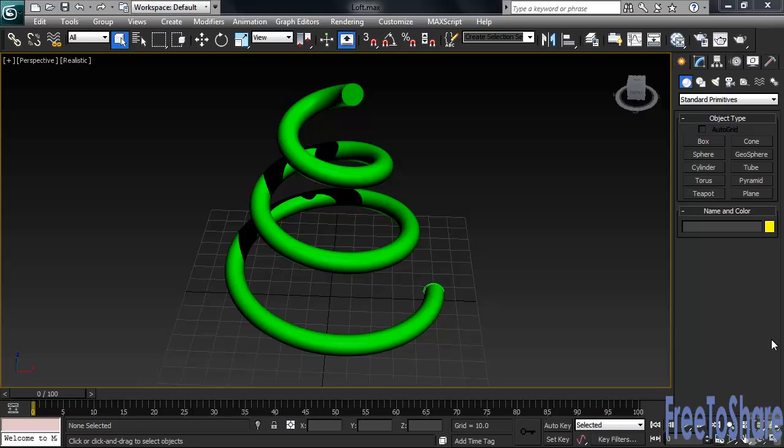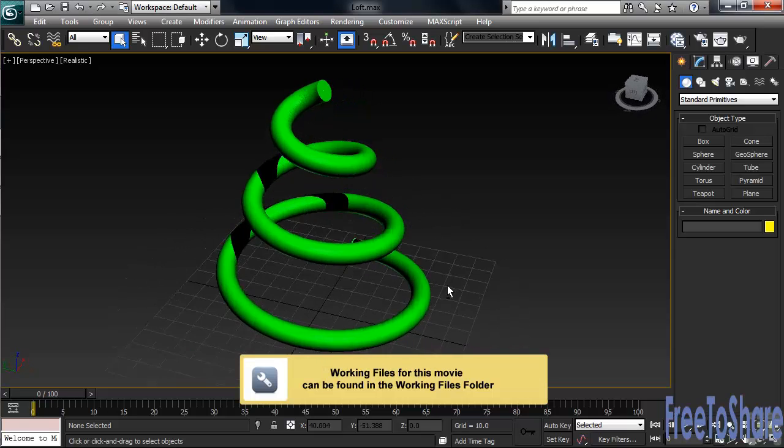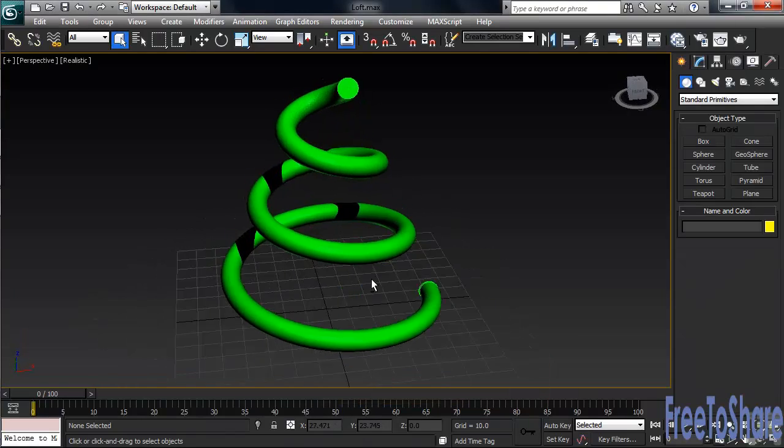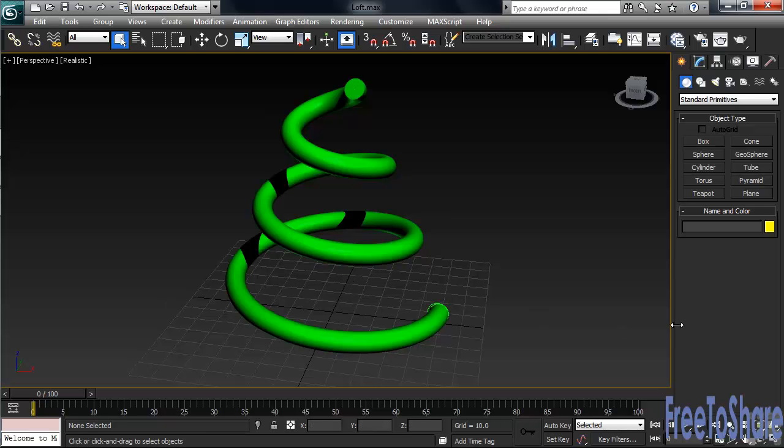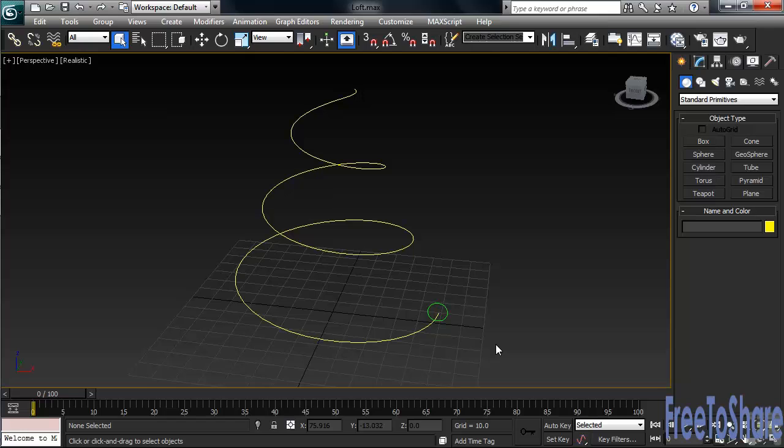Let's look at a file real quick to make better sense of that idea. This is a scene named Lofting that can be found in the Working Files folder. The object was created by pushing a flat two-dimensional shape along a curved line, that line being referred to as a path when used to loft. If we select the object and delete it, we can see the two original shapes that were used to create the surface. The green shape, a circle, when lofting is referred to as a shape. The yellow line, which was created using the helix command, is referred to as a loft's path.